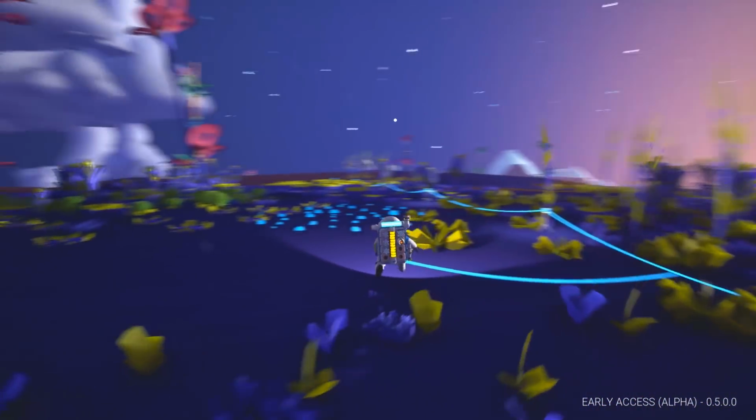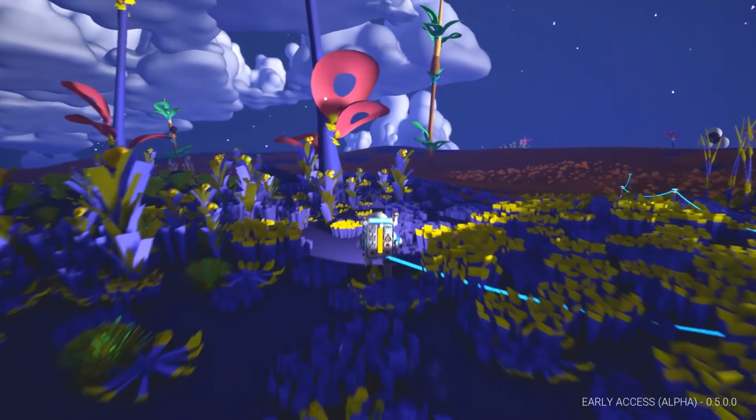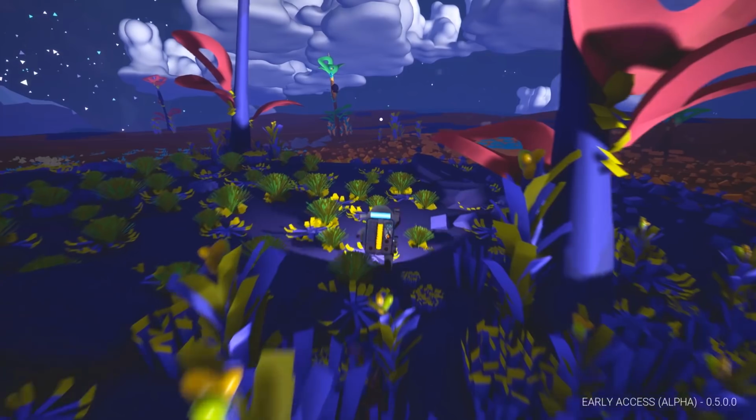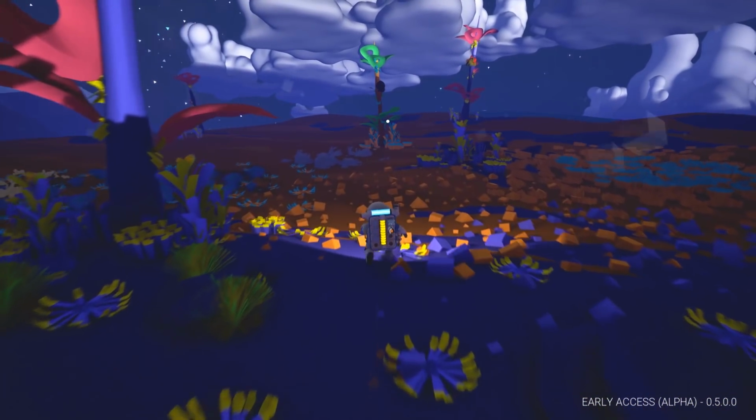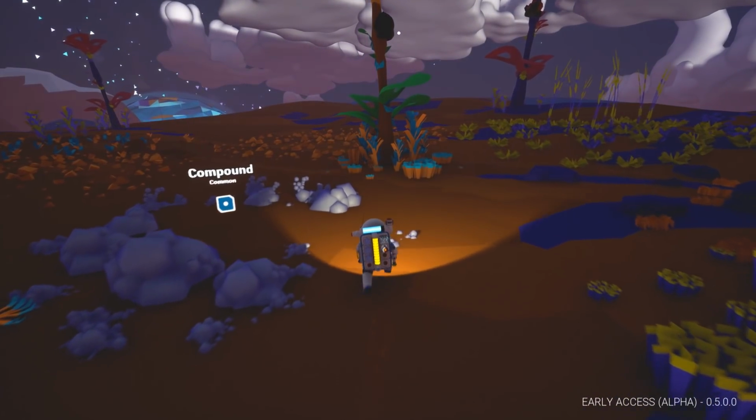So once that one is done, let's have another one lined up. Did we see another one over here? There's a pod. Okay, let's grab that quick, and we'll bring it back home quick. Ooh, there's another one up there. Cool. All right, there's a couple over here and some compound. We'll grab that in a minute here.